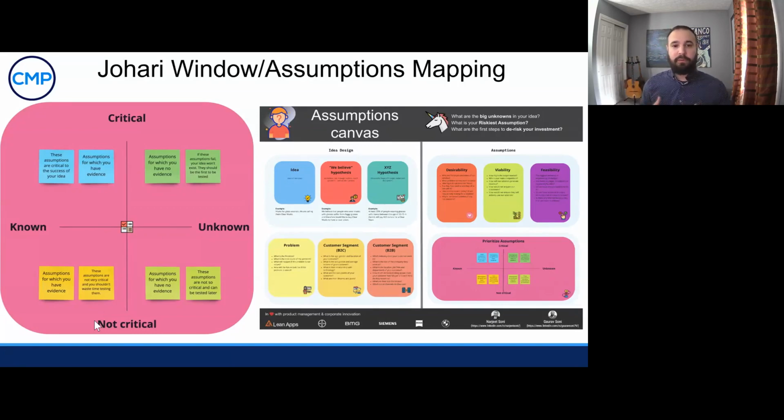But on the right-hand side, you also see a way to approach this where the different hypotheses are color-coded based on where they fall within the mission model canvas. So there are hypotheses for desirability, for feasibility, and for viability. I'm really going to leave it up to you in terms of how you want to map all of this. But the big thing you can take away is that it shows what we learned this most recent reporting period, this most recent week, what hypotheses we tested, whether validated, invalidated, or we have to learn more, and what we are going to do next week. This is a great resource to give all that information in one slide.